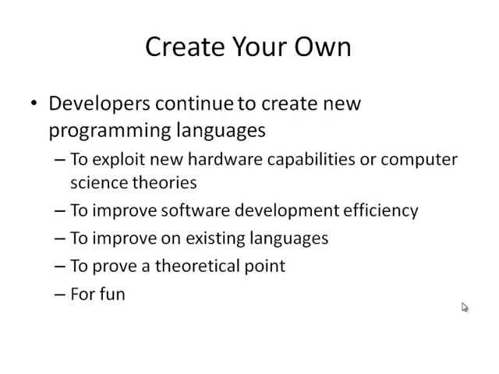There's a range of reasons why they might want to create their own programming languages, or you might want to. There might be some new hardware or computer science theories that you want to exploit to improve the software development efficiency. So some of the developments in programming languages are not so much to improve the performance of the program itself, but to make it easier to develop the programs, to improve on existing languages, to prove a theoretical point, or just for fun, for kicks.